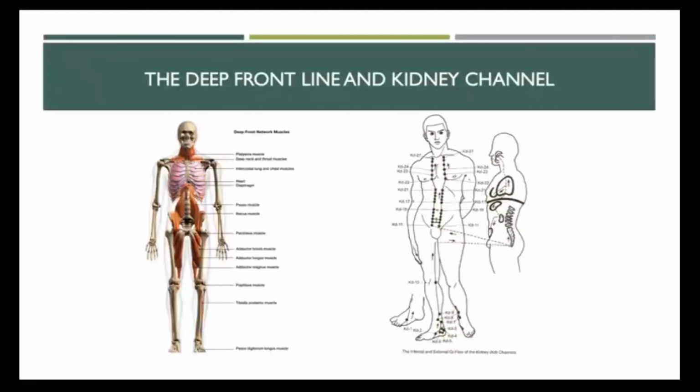So that travels up into the groin itself, from the knee to the groin. So far, we have a similarity here. And as the channel for the kidney, it carries on up through the groin, from above the groin, either side of the belly button, because we have the central channel going along the center, which is going through the center of the navel. So we're either side of the navel, and we're going up to the apex, just where the diaphragm is.